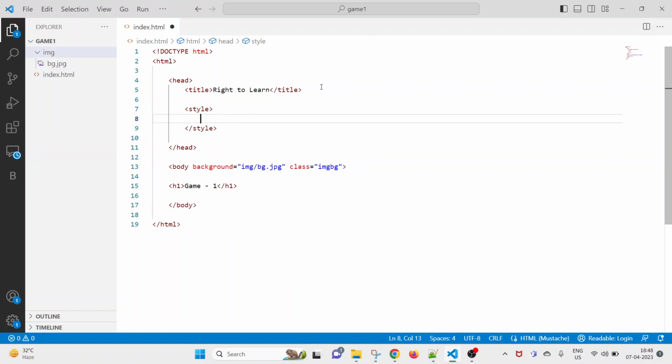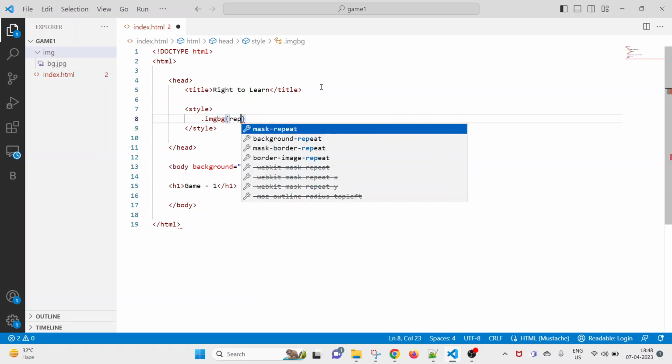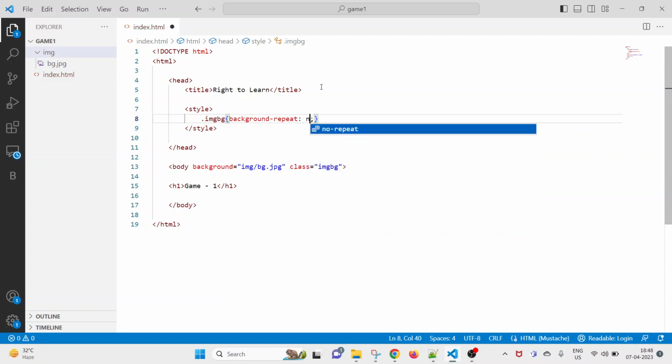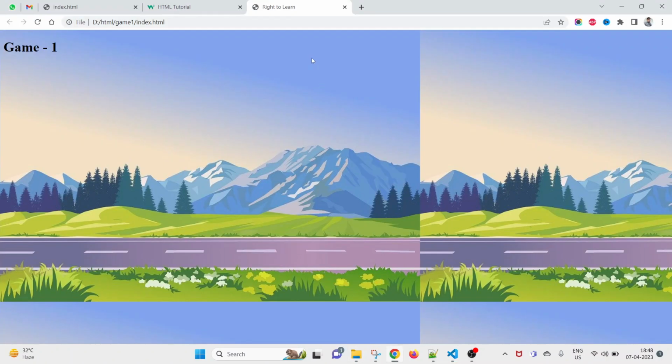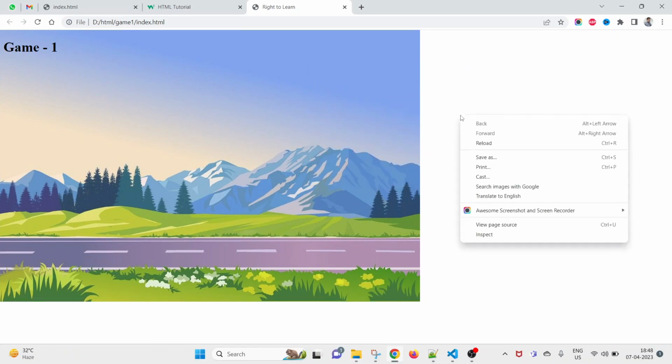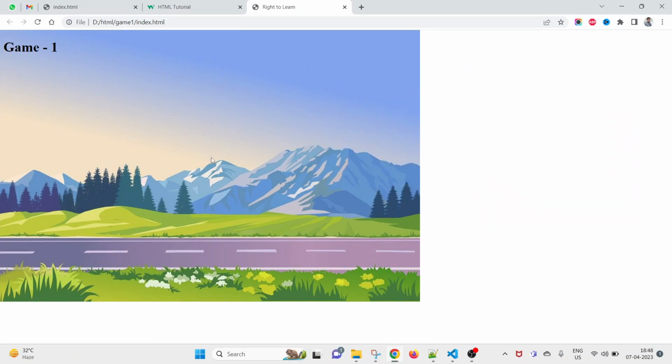So dot this class and background repeat, no repeat. I don't want to repeat the background. Control F5 here and reload. Now you see the background is coming with the text game1.